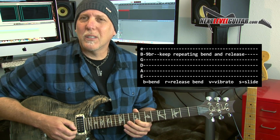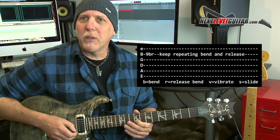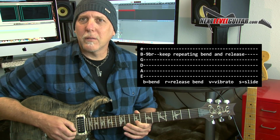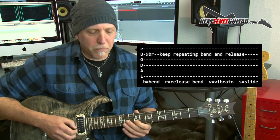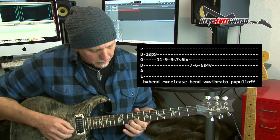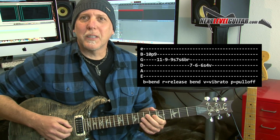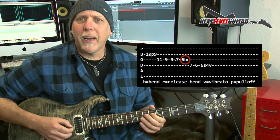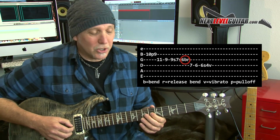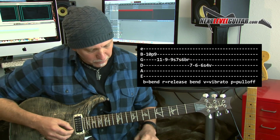And that time, see, it's a little different. So I kind of bend up and quickly release it back down. It sounds very different than if I do it fast. So there's a lot you could do just with that bend. That's another really cool technique, just that one fast half step bend. Here I'm doing it on a C sharp note. I'm getting to my F sharp note, but you can do it here.